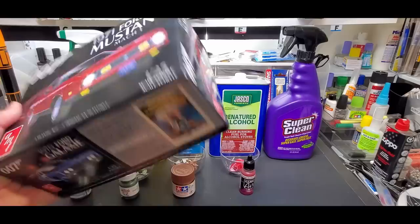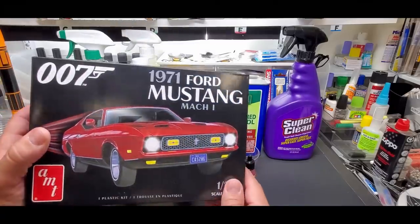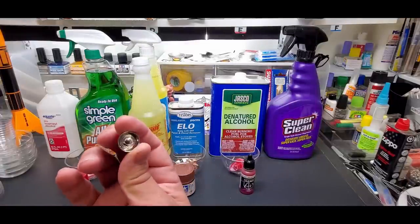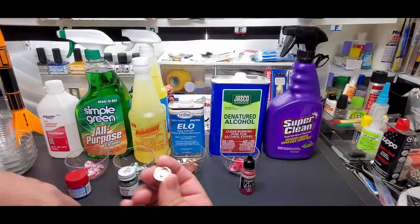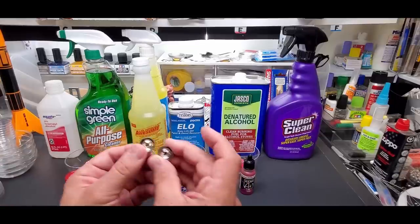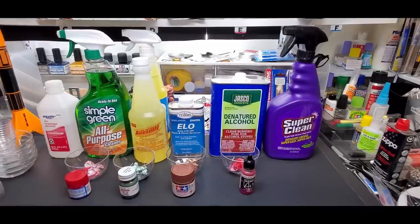Now, a bonus here I'm going to do is I'm going to remove the chrome paint off some chrome wheels that came with this Mustang kit. Can you see them? They're kind of ugly. But, hey, I took these off the runner, and we're going to soak them, and I'm going to show you guys how I remove the chrome paint from my kits, because the chrome just looks too fake.